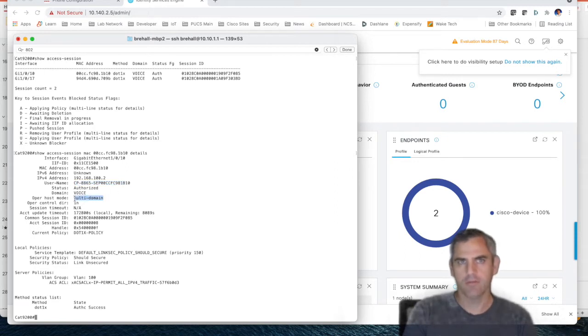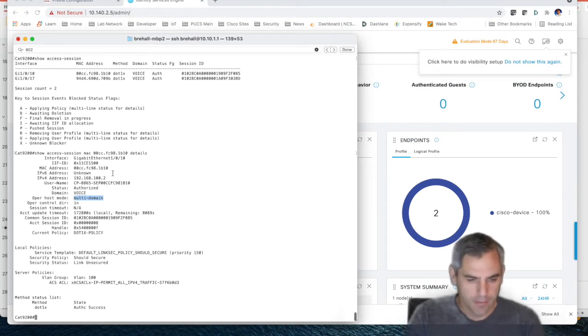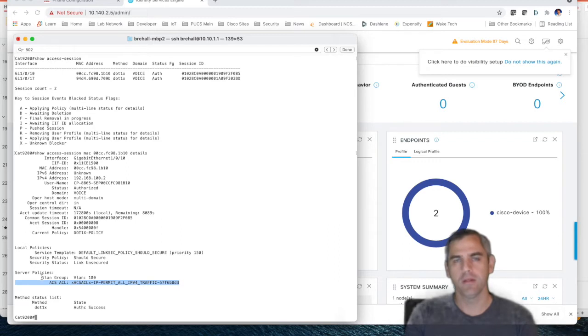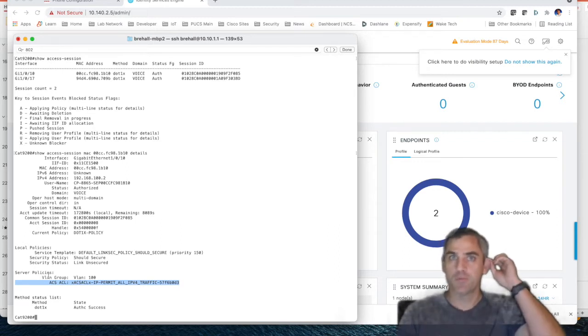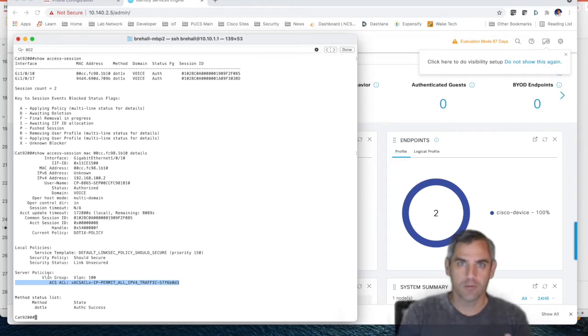Within a switch port, you have different things that you can configure, like multi-domain mode or multi-domain authentication, which is really useful if you have a PC plugged into the back of your phone, like a lot of customers do. And then you also have policy as well, right? So I have actually a permit policy. I have an ACL that's configured within ICE that's pushed down to my switch port, and it can control what kind of resources my phone actually has access to. So that's kind of what the config or the verification looks like on my switch.